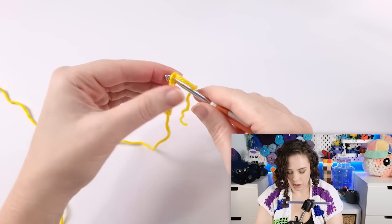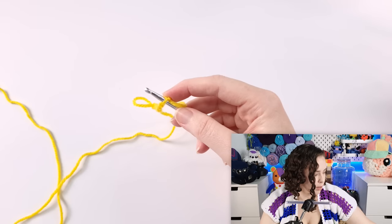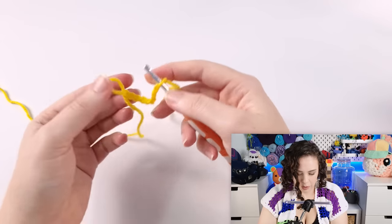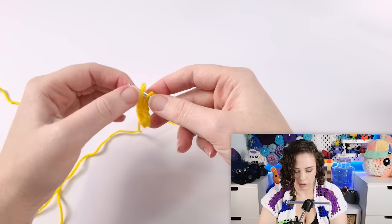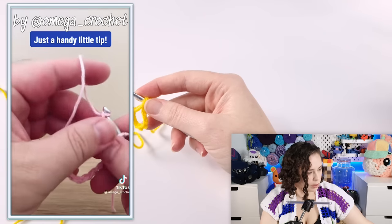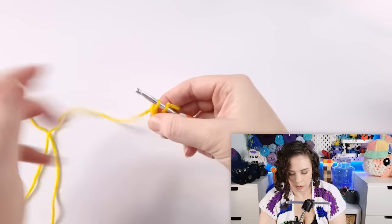I think I might need to watch this again. And then, yep, I'll have to watch that last bit again. So we're going to make sure the chain doesn't twist and then pop it back on the hook. Is that correct? Back into the loop you just took it out of. Then continue to chain. So pull it tight.